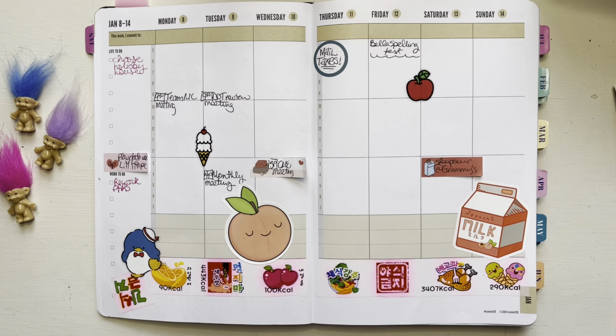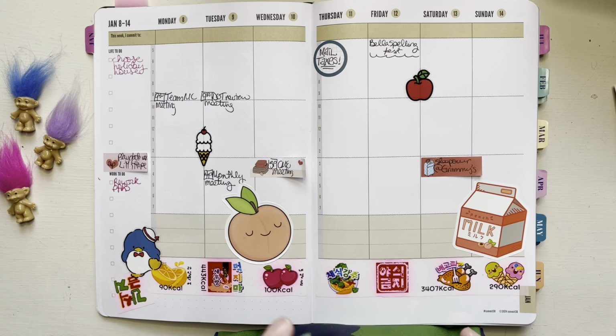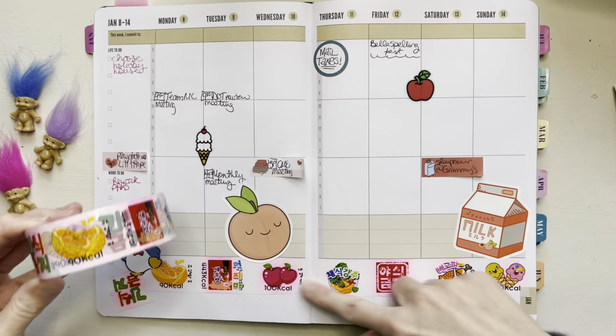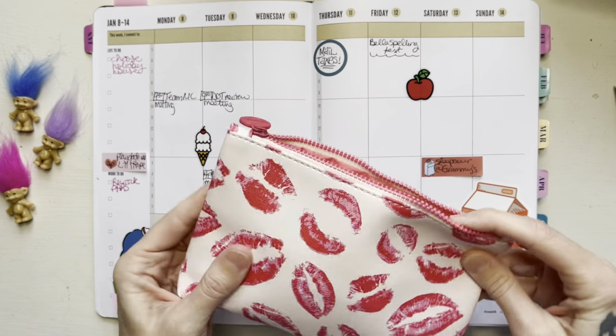So, supplies. I've got goals to use all those big stickers, you know, the pack off Amazon of individual stickers. I'm trying to use those as well. And here is this packing tape material down here, and a little Tuxedo Sam, some Sanrio stickers there. And then what else is there? This is my little burn book supply pouch.